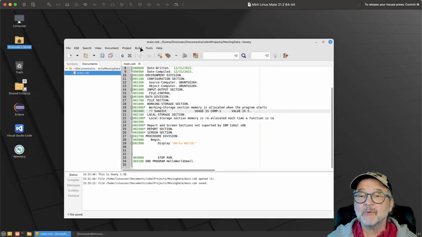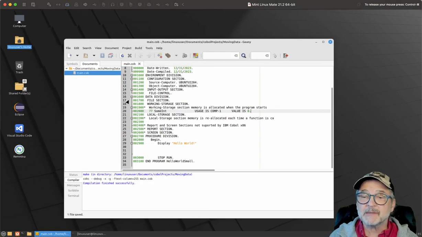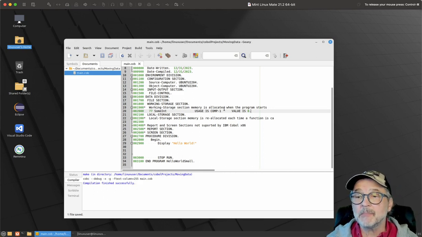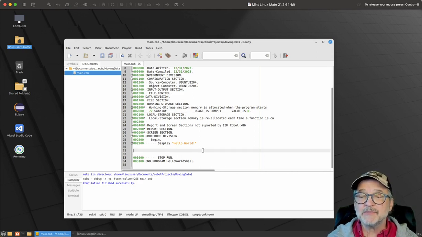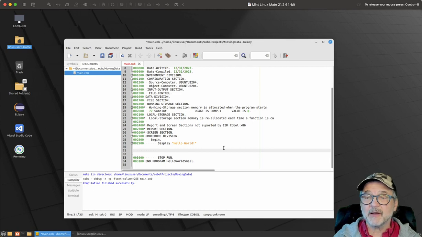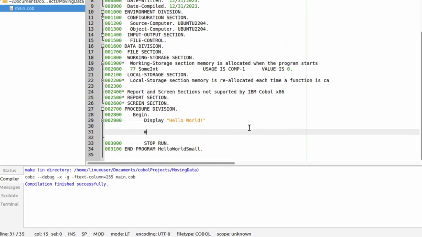Whenever I do stuff a little bit at a time, I always like to build it. Looks good. We're using the GnuCOBOL compiler here, not the IBM COBOL compiler. However, the syntax is pretty much the same. So if I want to move data into a variable that I've defined, I simply use the verb MOVE. I'm going to say MOVE 10 into SOME-INT. Actually, it's really not an int.